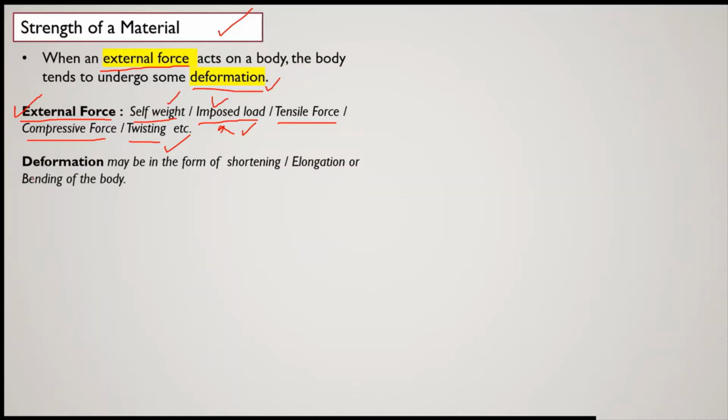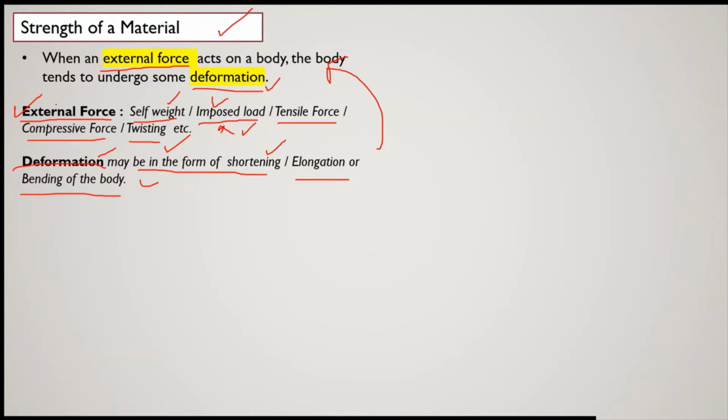Now, what is the meaning of deformation? Broadly, we will try to understand the meaning. Deformation may be any change in the form of a structure. Suppose a column can get shortened, or if you apply some tensile force, that member can elongate, or if it is a beam subjected to some concentrated load or some UDL, then there may be bending. So if a beam or any structural member is getting bent, shortened, or elongated, all these come under deformation. And what is the cause of deformation? External forces are the cause of deformation.